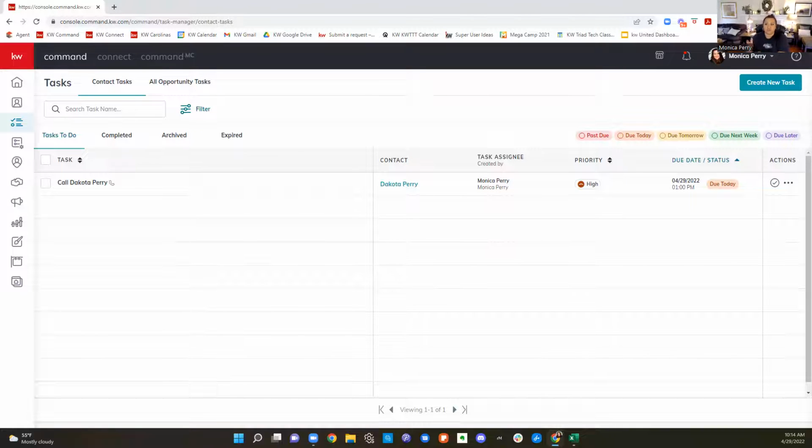So they have this structure, right? And then what happens when you get to college? There's no bell. It's real easy to not go because there's nothing forcing you to go. And it's the same thing in real estate because it's not a traditional job where you have to be at your seat at 8 a.m. and have this done by lunch. Real estate doesn't work that way. So in order to keep ourselves accountable, I definitely need it. I have to time block. I have to set tasks for myself that say, you have to do these things by this time, right?